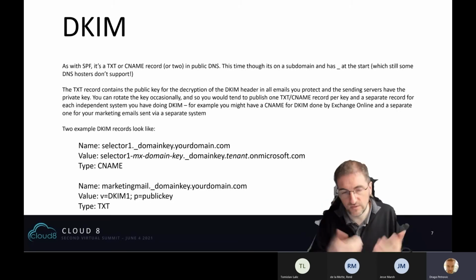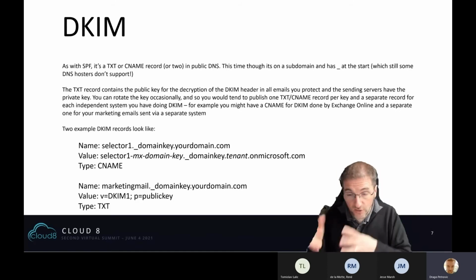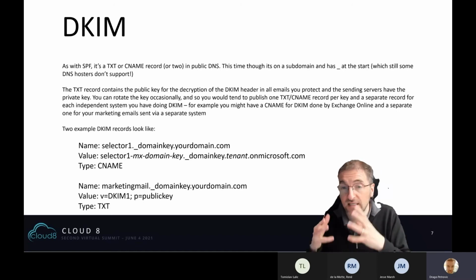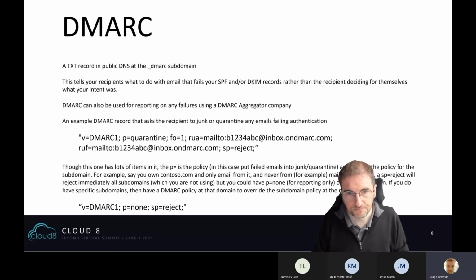Obviously, if it goes through a system, as we just described, that breaks it, it's not going to survive, but it should survive forwarding. And I can look at the DKIM headers and decrypt it and so on and go, yes, this is the original message. It has not been tampered with, and so I can trust it. And then we have DMARC. Okay?